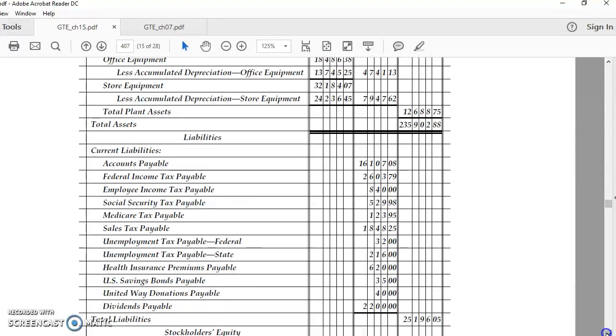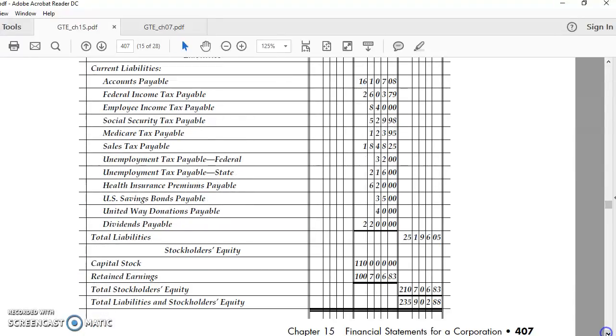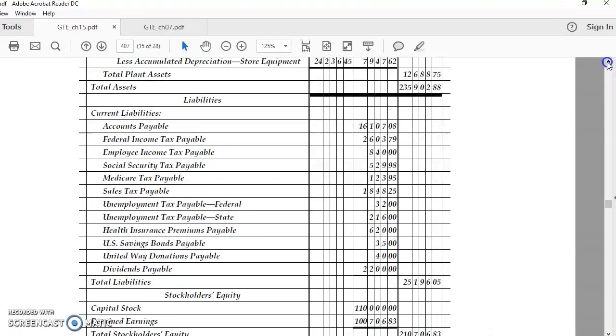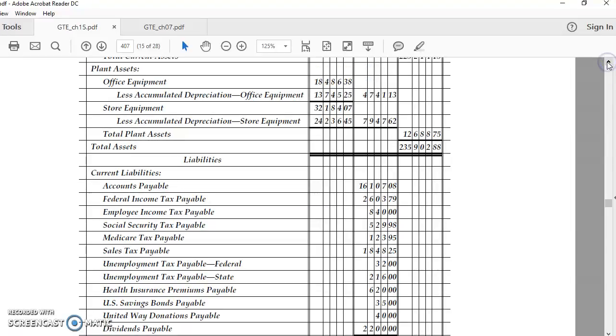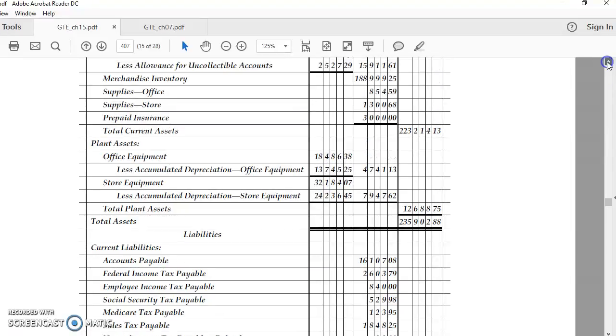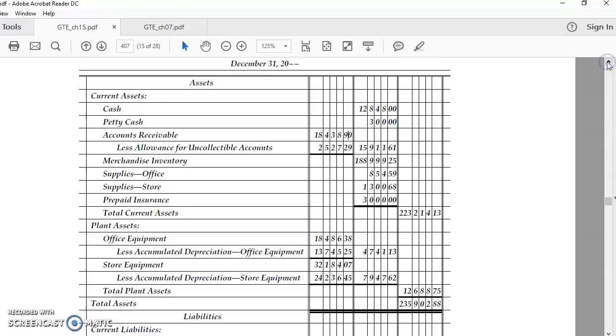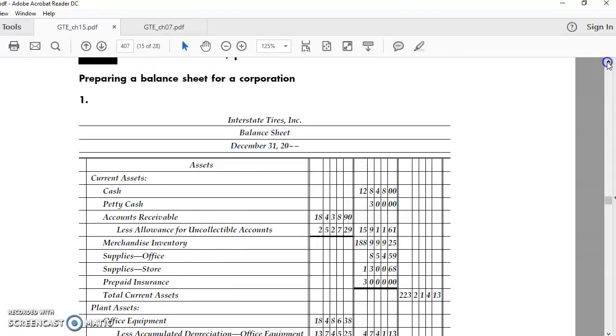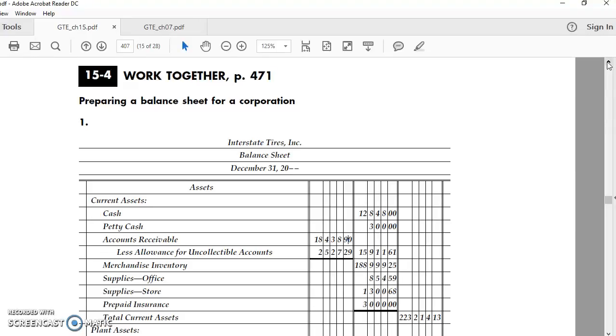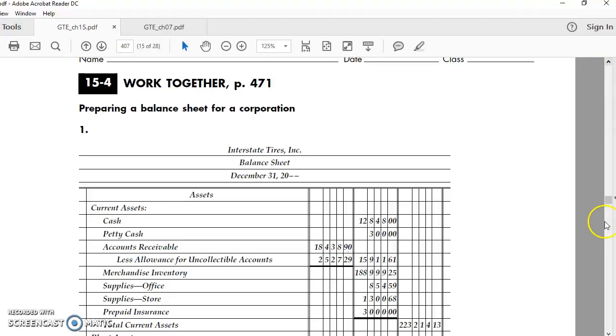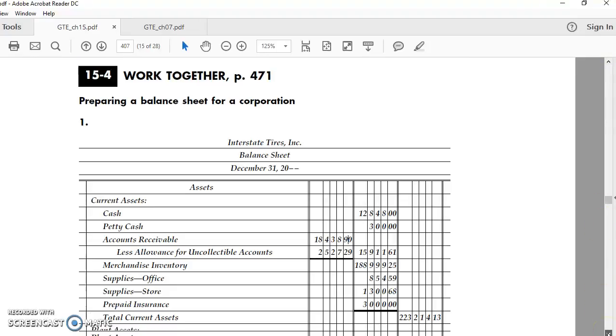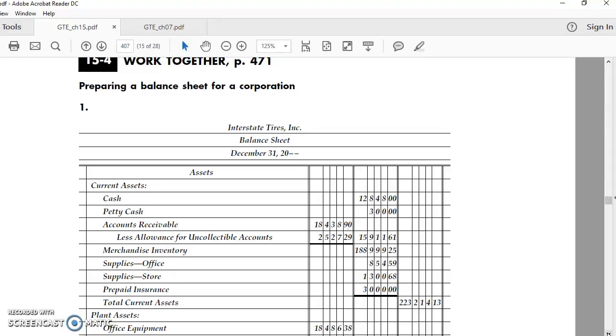Tomorrow we're going to learn about the liabilities and the stockholders' equity section of the balance sheet. So for today, what I would like you to do in conclusion is to finish this worksheet, this balance sheet for the work together. And then, of course, you know what I'm going to say next. Do the on your own problem for this chapter. Now the on your own problem, again, you want to pull out the worksheet from your folder for the on your own for chapter 15.